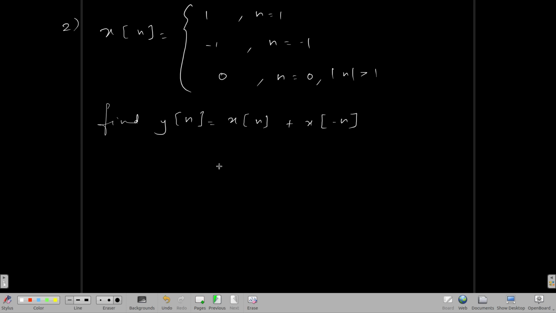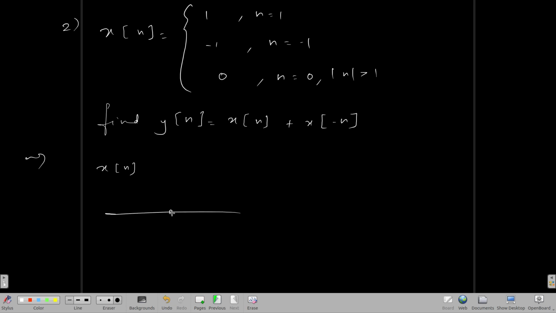So I'm not doing many questions in continuous time only, in the sense that some of the questions I'll be doing in continuous time and some in discrete time. So anyway, you will get a hang of both of these methods. Okay, so let's see a question. Sometimes you can visualize the signal, sometimes you may not be able to, right? So if it is possible, it is always better to visualize the signal. So here you can see you have only two samples with non-zero values, for n equal to 1 and n equal to minus 1. For all other values it is 0.